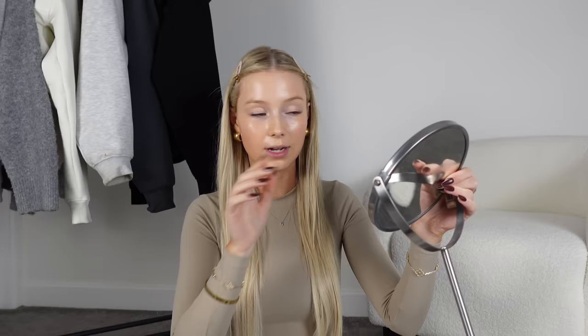I'm now going to go in with my concealer. Currently I'm loving the L'Oreal Infallible 24 Hour Concealer in shade Vanilla. It's such a good shade — I wasn't sure if it was going to be light enough, but it's actually so light. This is definitely a medium to full coverage concealer, so you don't need that much. I'm going to put about that much on each eye and then a little bit in the centre of my face — I just like to keep it central.